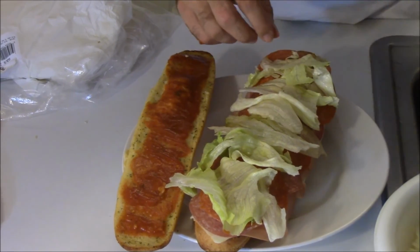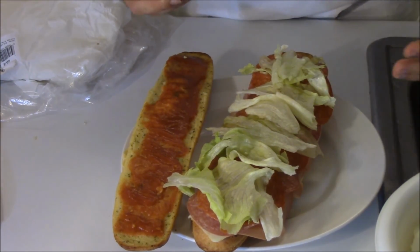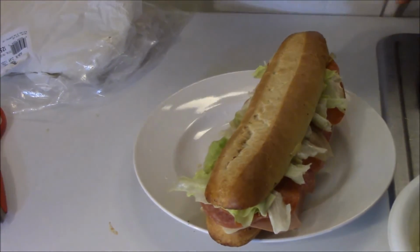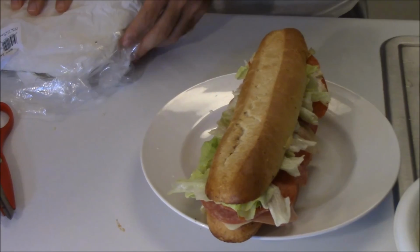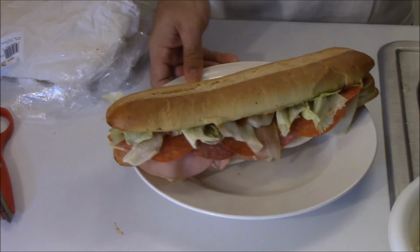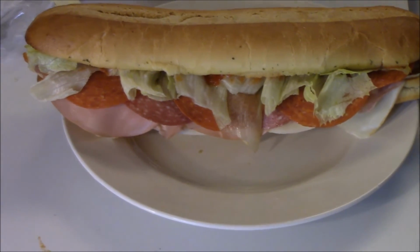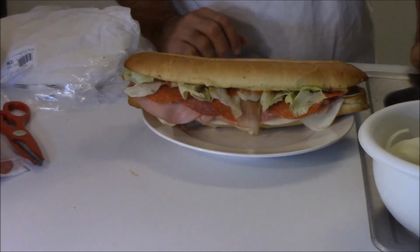You're almost done, guys. I think it looks pretty good. Under 10 bucks, at home, healthy, and finished. Just like you guys saw it built one piece at a time. That is our personal foot-long buttered garlic sub sandwich. And every one of us can make this for under 10 bucks.